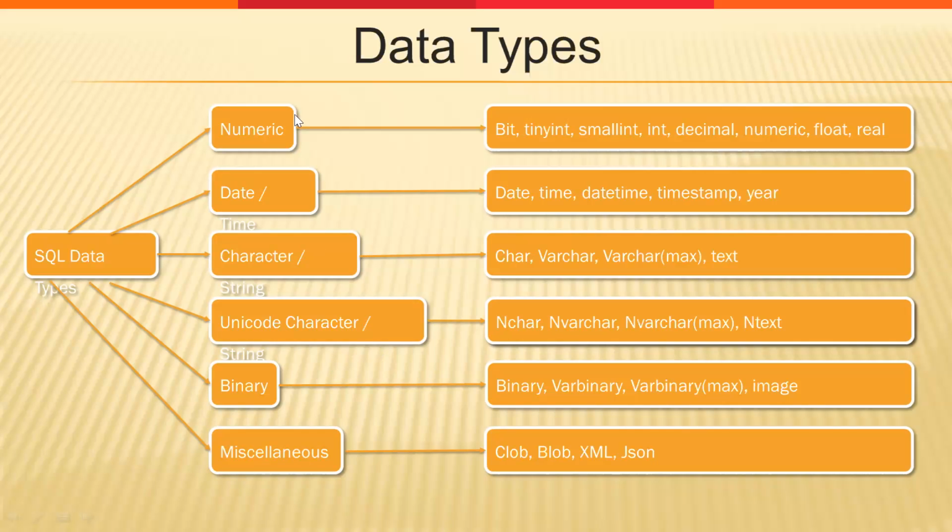Mostly we are using numeric, date and character. Varchar we are using here. You can see here varchar and the length we have to use. So varchar, number and date, these three we are using mostly. And one more thing I have to inform you: as a BI developer, we are not always going to create tables. Sometimes it may be required, in rare cases. Mostly the tables will already exist in the database, and we have to retrieve data from the databases. That's it. So it's required only in rare cases. That's the reason I'm explaining it here.